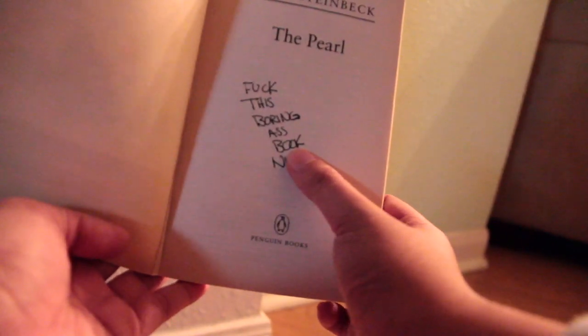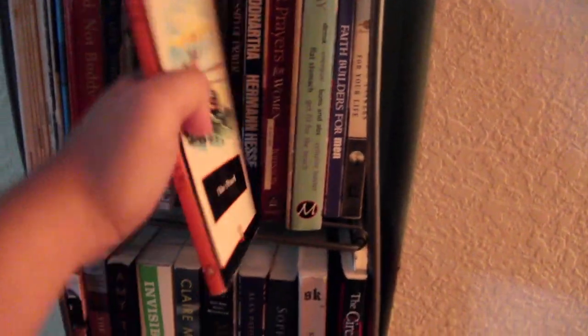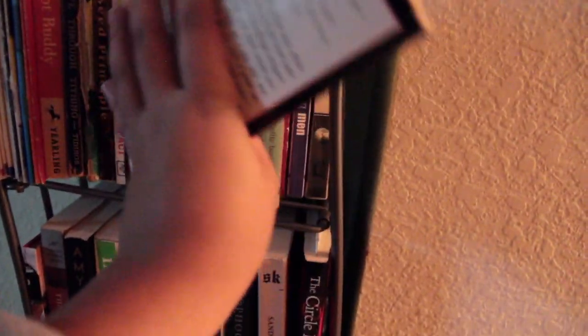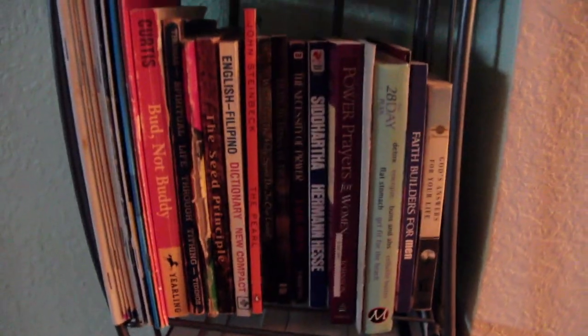I'm gonna cover up that word because that is a bad word and he shouldn't be saying that. People who aren't black shouldn't say that, because that's racist. I don't care if some of your black friends are cool with it. Whatever. You shouldn't be saying it.